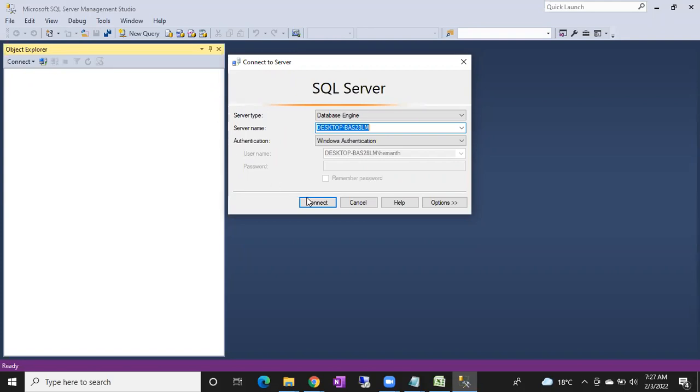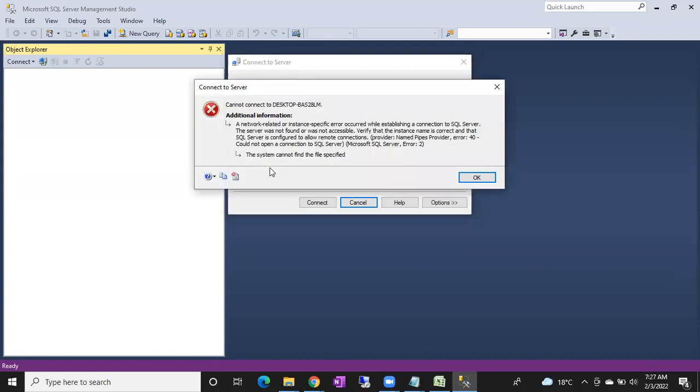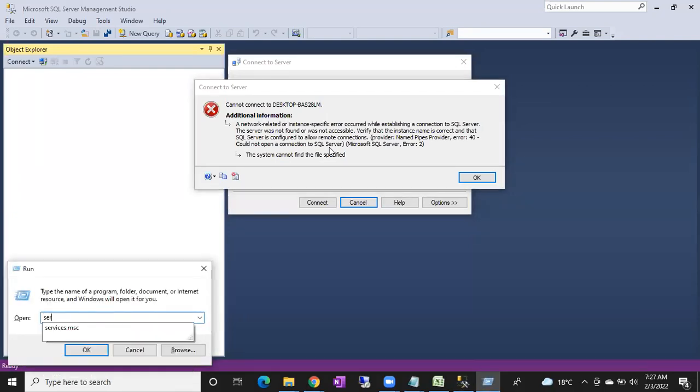or running SQL servers. Here I have to provide the server name. This is my server name. Let me connect. If my SQL Server is up and running, I'm able to connect. If my SQL Server is not running, I cannot connect. If it is throwing the error, I'll show you how to fix it. Let's wait, it will usually take 1 minute. If you see here, it is throwing the error. That means your SQL Server might not be running. Let me start the SQL Server, guys.